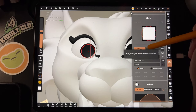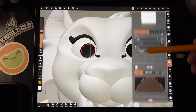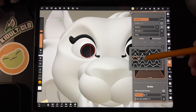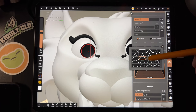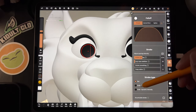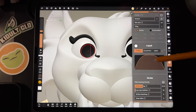And I want the scaling to be like that, and I want the falloff to be that. Actually, I'm gonna do this one right here. Out, pow. And then grab dynamic radius. So that's if you're just using the paintbrush.